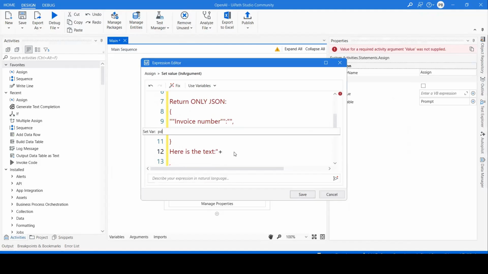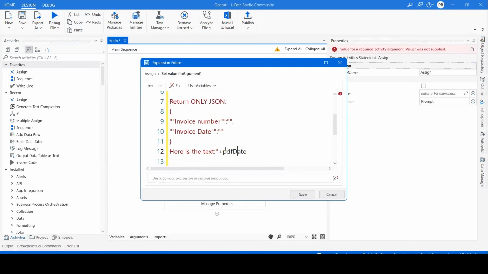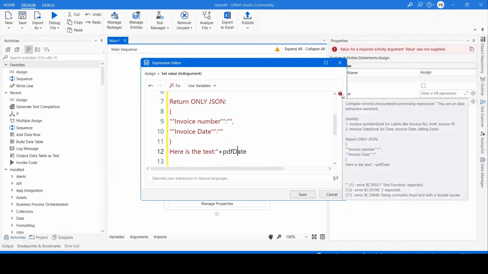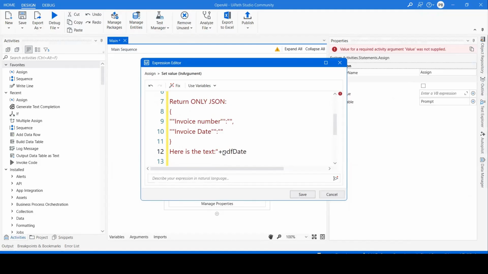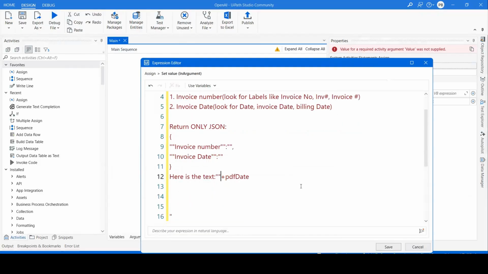So to do that, I need to create a PDF data variable. Rename the variable, but you see there is an error, right? I need to provide double quotes. It did help. The error is now gone.